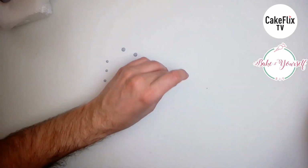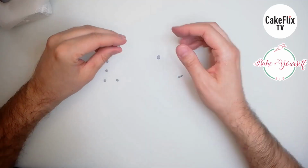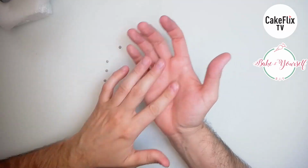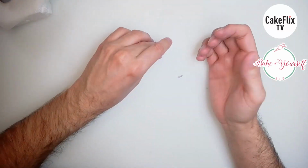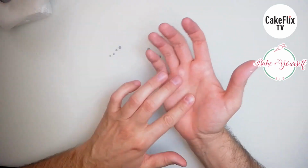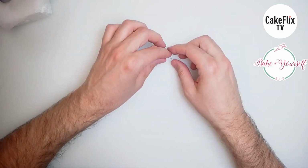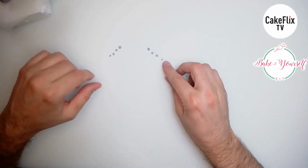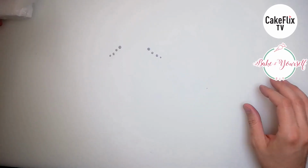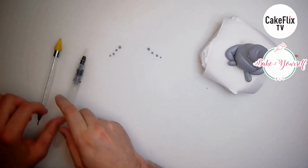Okay, there we go. I'm going to roll this into small balls. 1, and 8, because it will have only 8 toes. But look at this, they are really regular in size. That's exactly what I want. So I'm taking back my modeling and I'm going to paste this on it. I'm going to use this and a little water.